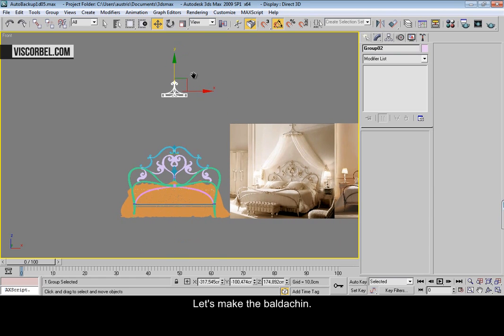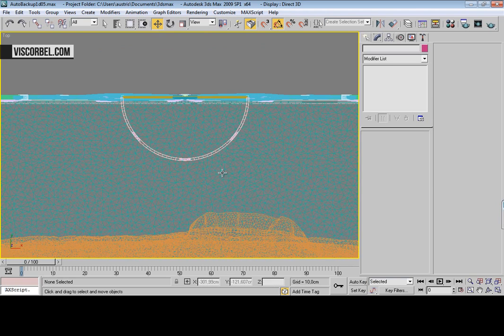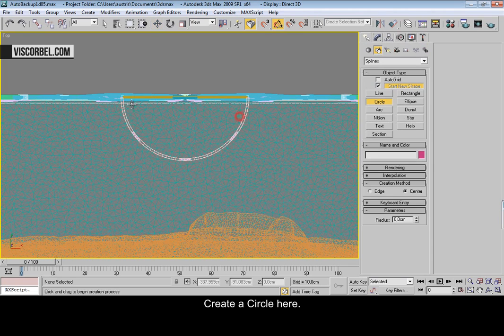Let's make the baldachin. We can make just 1/2 and mirror it to the other side. Create a circle here.